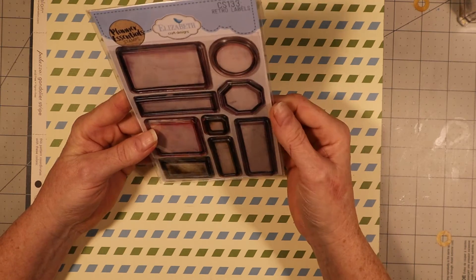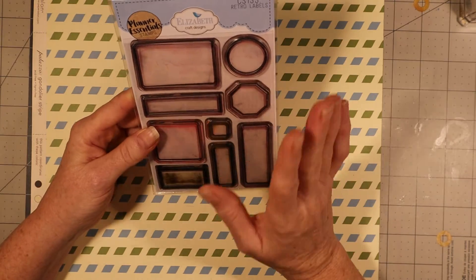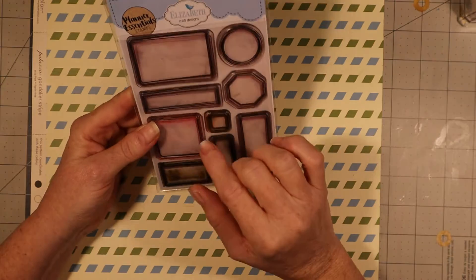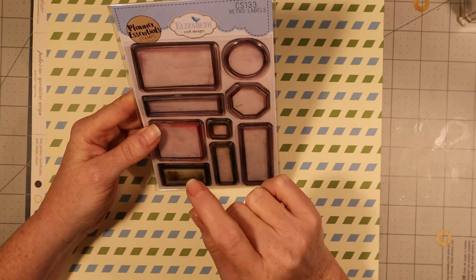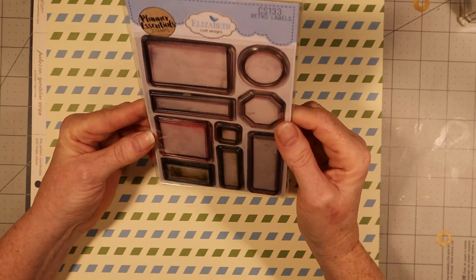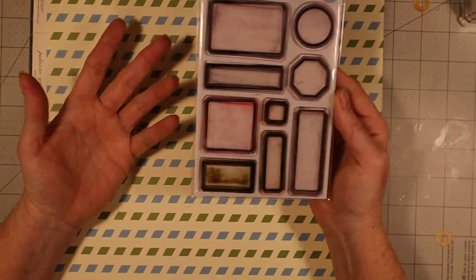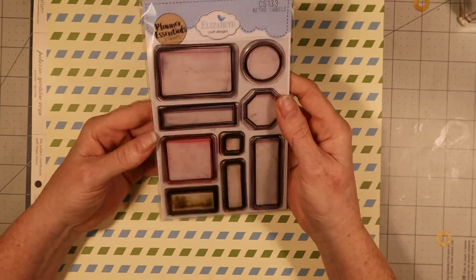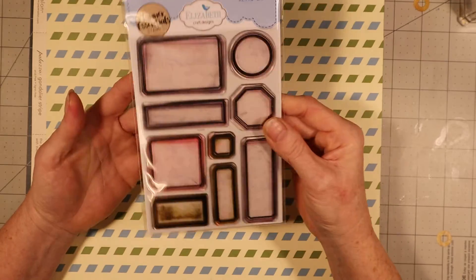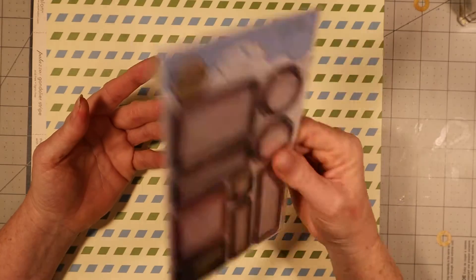I can't afford the expensive 80 something dollar signature stamps, and I wanted to get some badly just like everybody else does. So I went on a little search spree - I looked everywhere, even on Craigslist, which doesn't make sense. Then I went on Amazon and found these. They had some other expensive ones but these look just like the ones that Gail and Rachel use. I thought, why not try them? The worst case is spending $12 instead of $87. I ordered them with Prime so shipping was free, it just took a little time.